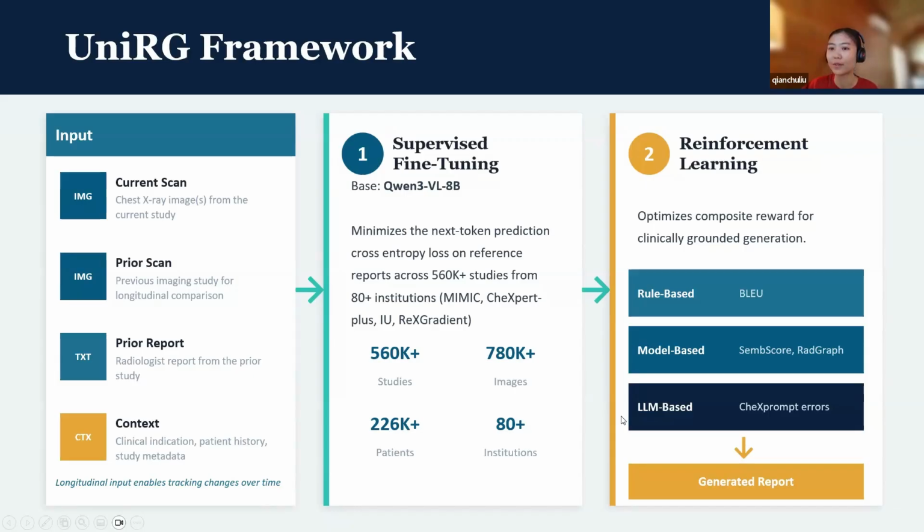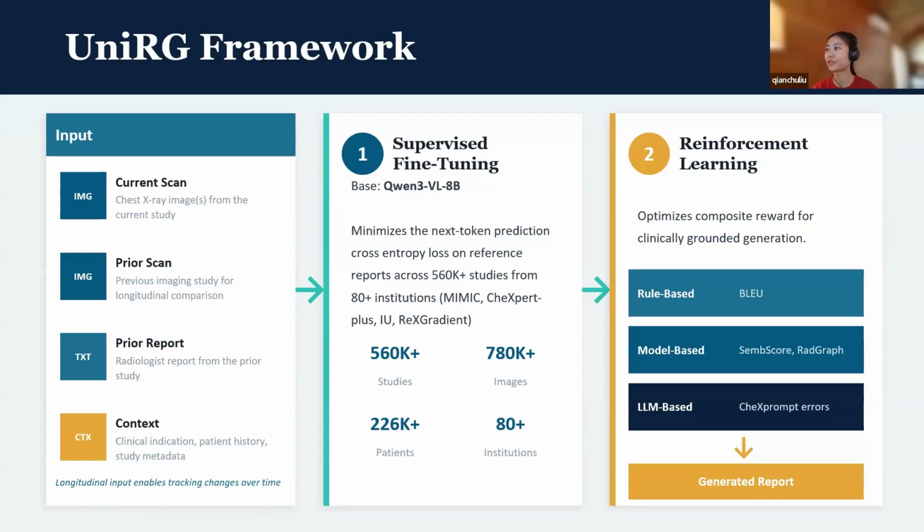Okay, yeah, can I ask a question then, if you're allowing? Sure, yeah, sure. On the reinforcement learning, why do you use the rule-based BLEU? What's the motivation for it? Because I think it's going to be doing a similar thing to what you're doing in stage one, right? The supervised fine-tuning. You're just going to be learning word overlaps between the ground truth and your predictions.